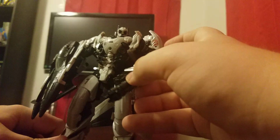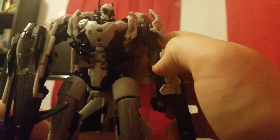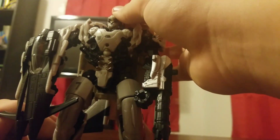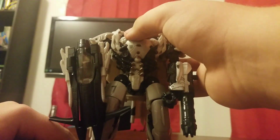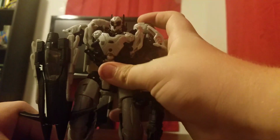You get painted on symbols like that says, I have no idea what, or it says 13, my bad. You get your Decepticon symbol. The head is done in a nice gray plastic, and it even has a translucent plastic on the back that gives a yellow glow and the extra 4 eyes, because you get one big head and then you get an extra 4 eyes.